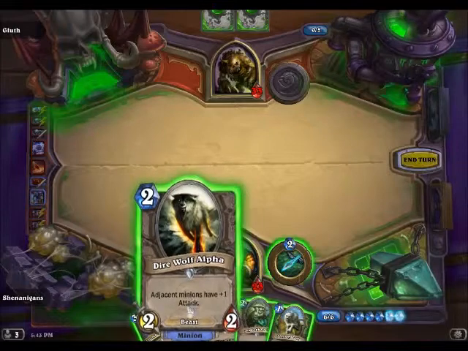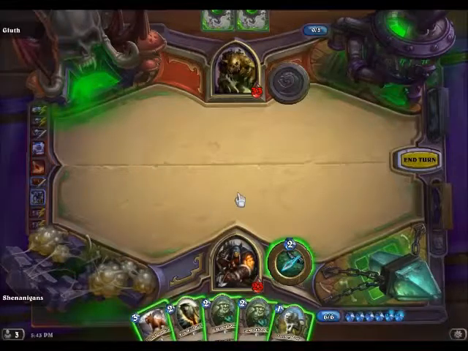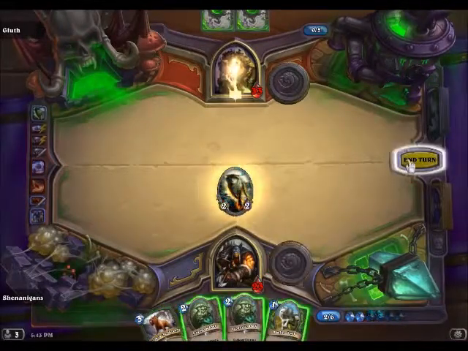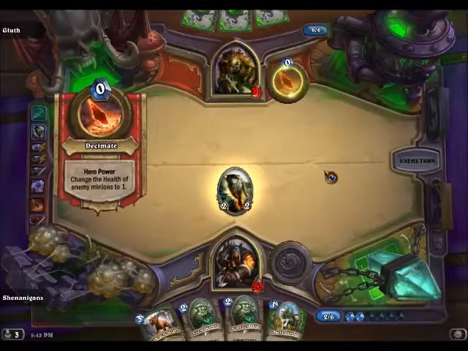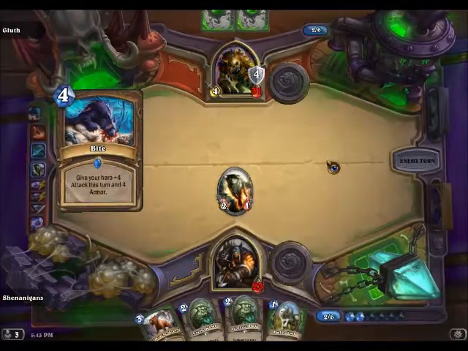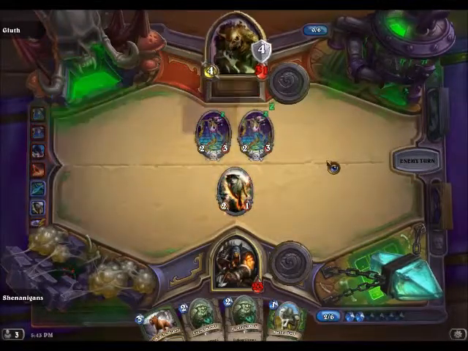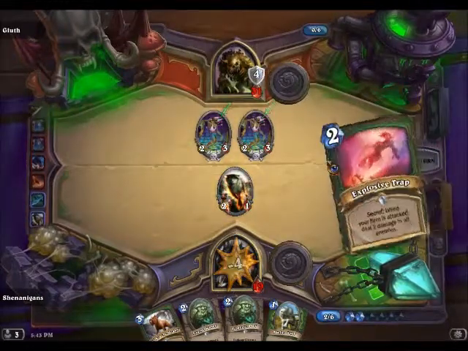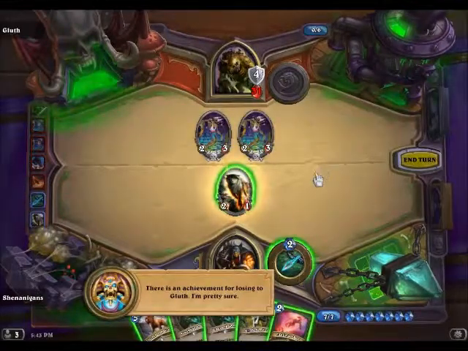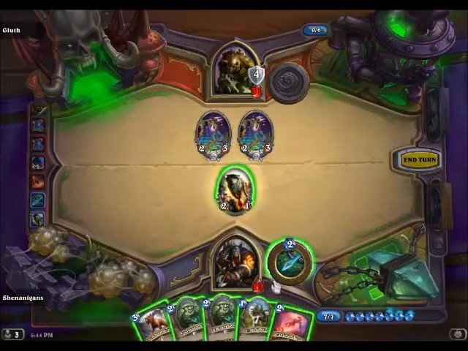Anything, but I think we'll go ahead and play the direwolf this turn. You know, it's not really going to hurt much. Actually, maybe we could hold off. I don't know. It's always good to have something on the table, so we're going to do it. Probably should have used the timberwolf instead, but that's all right. There requires an achievement for losing to Gluth, I'm pretty sure. I think in this case we're going to Timberwolf and Unleash to just trade those.